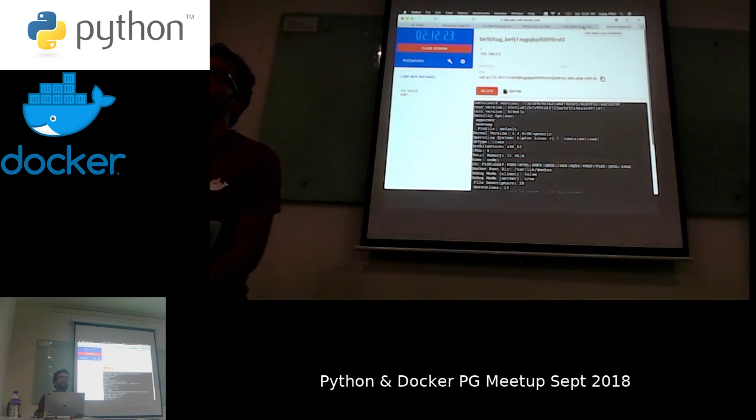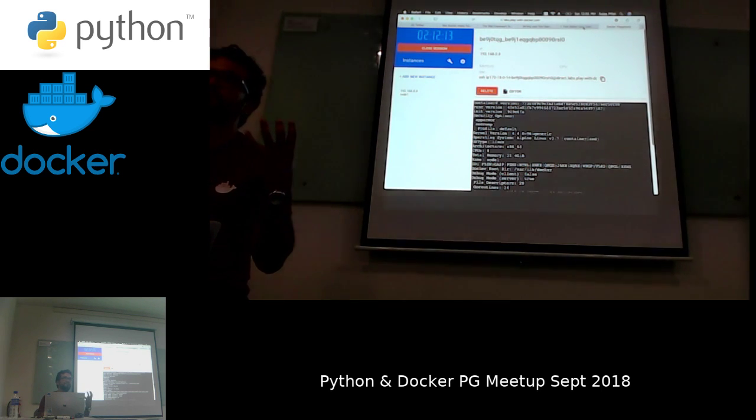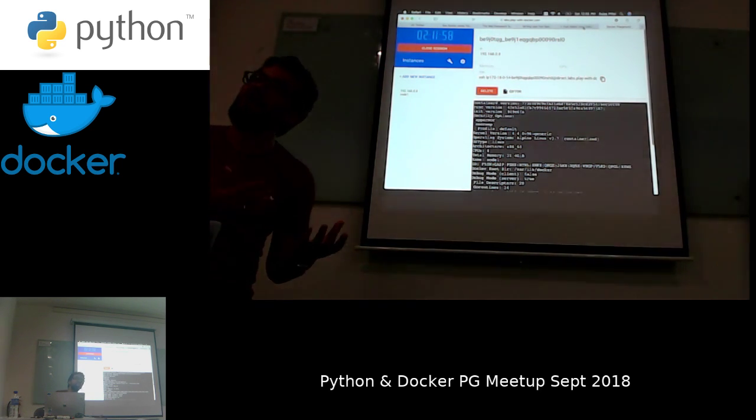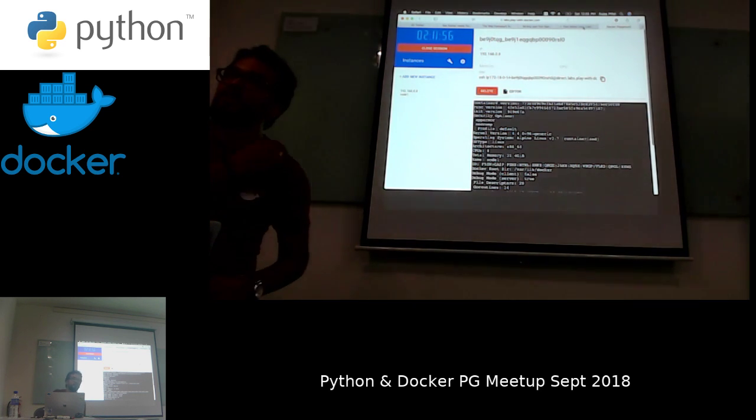It doesn't run on Windows 7. It runs, but you have to do an extra bit of work to make it happen. There's something called Docker Toolbox. What you see on Windows 10, it does all the hard work for you behind the scenes when you just install Docker for Windows. The installer does all the work for you. The Windows 7 kernel is not so advanced to work with the container technology.